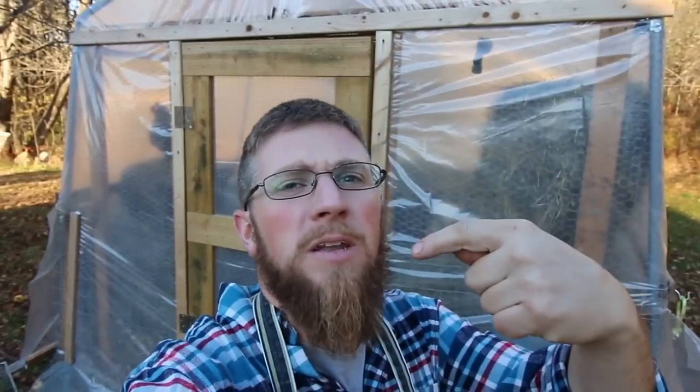So the cracklings might have been a failure here for us to eat. We didn't enjoy them, but over here at Lumna Acres, it's kind of neat. Nothing goes to waste. We didn't like them, but you know what? I bet you the chickens are gonna love them. Let's see, we'll give it to them and see what they think.